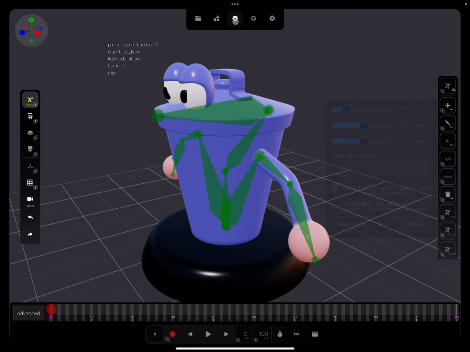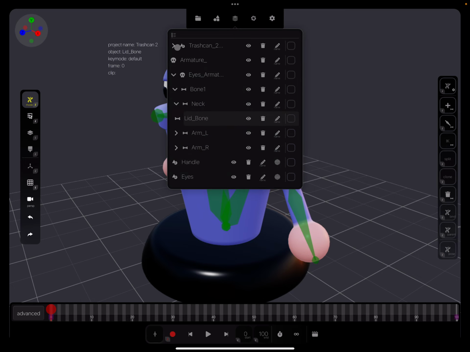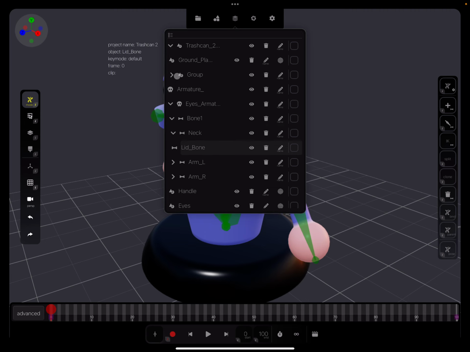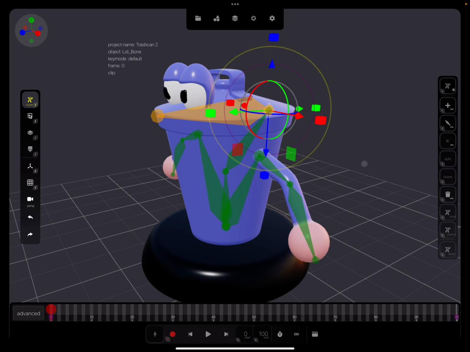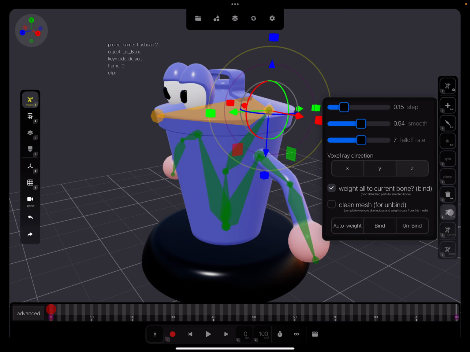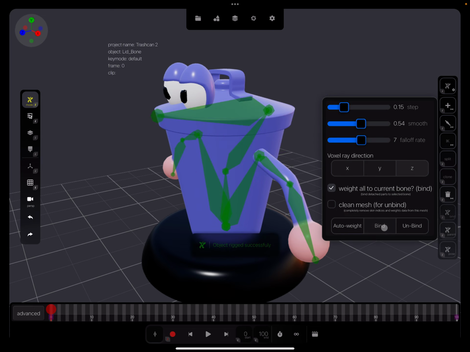And the last one, so here you see there are no more children of the lid parent object. And then press bind again.